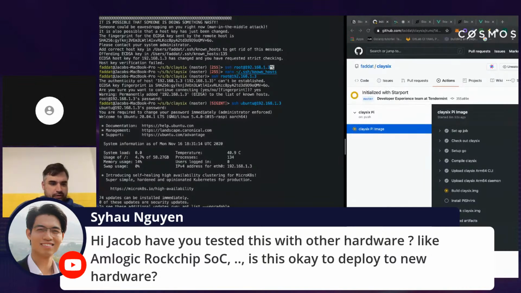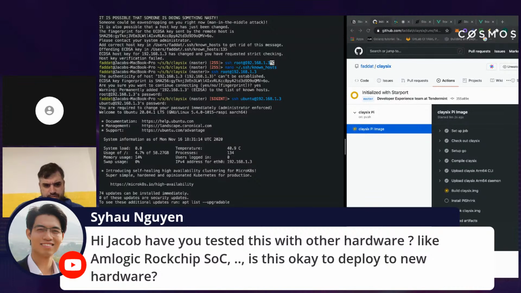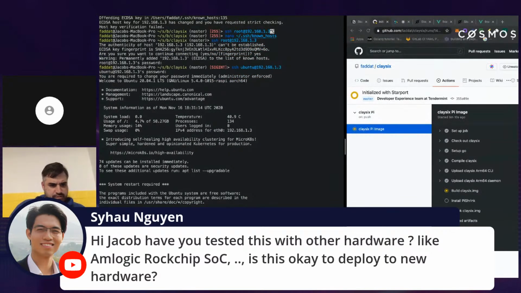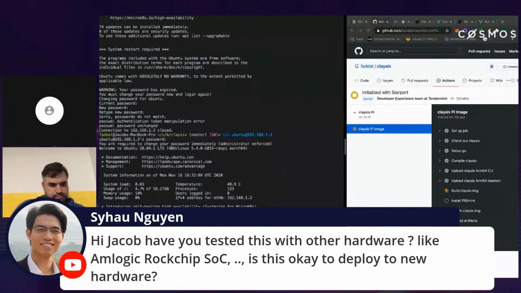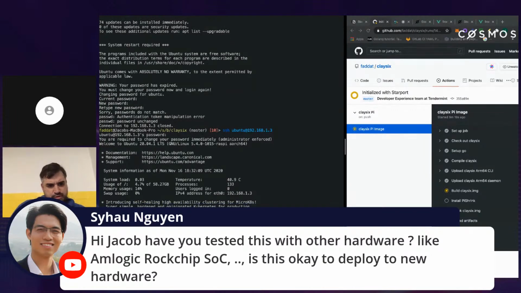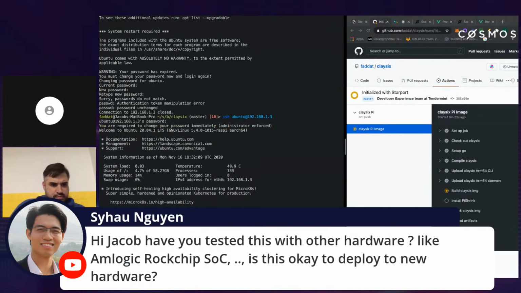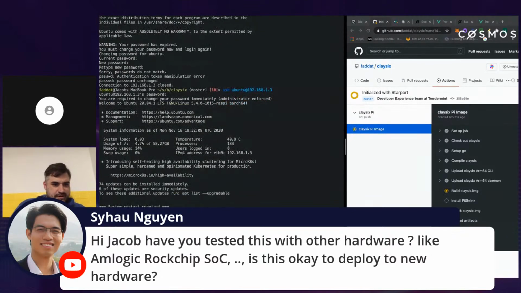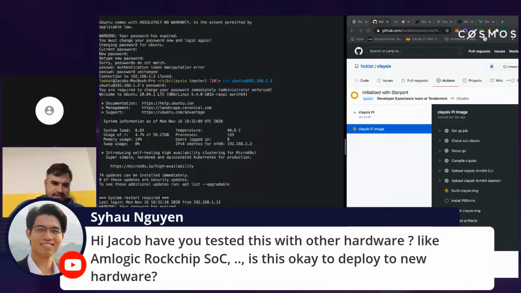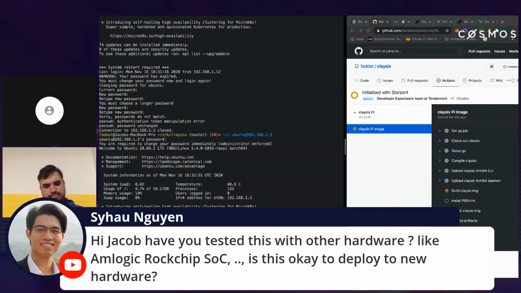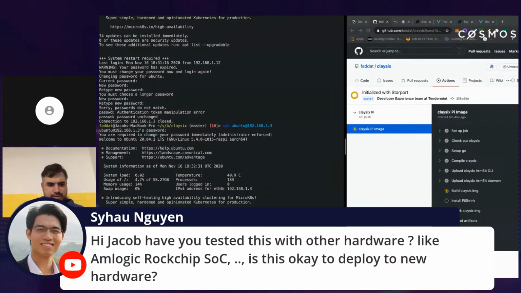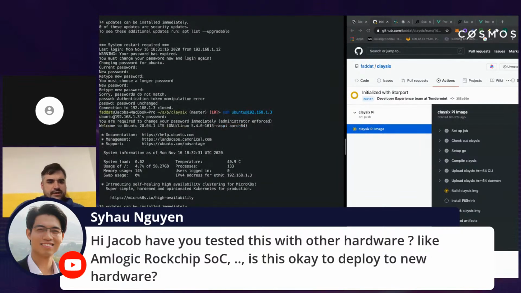So I'm going to ask you for your current password because it makes you change it right away. There. Okay.